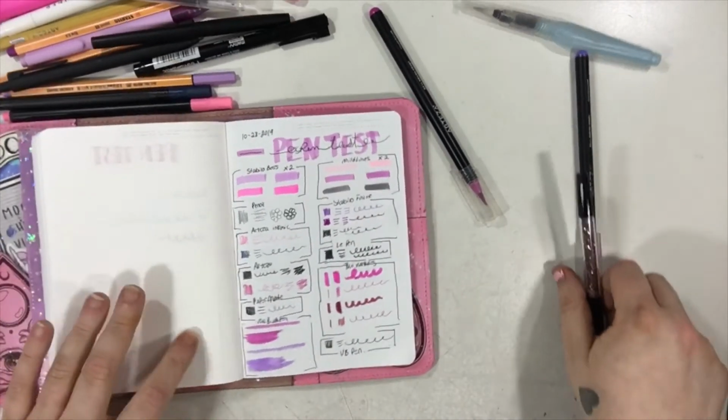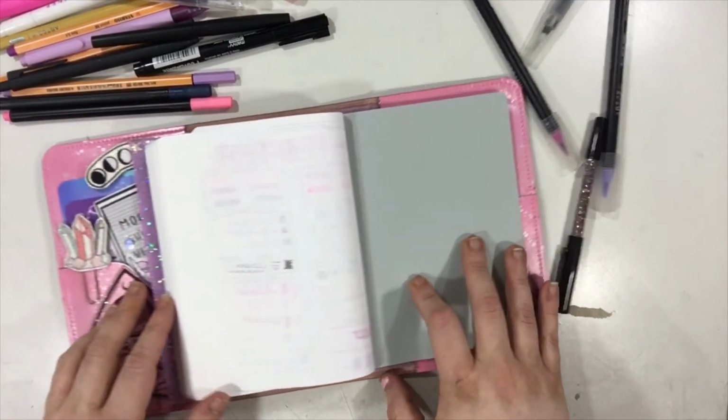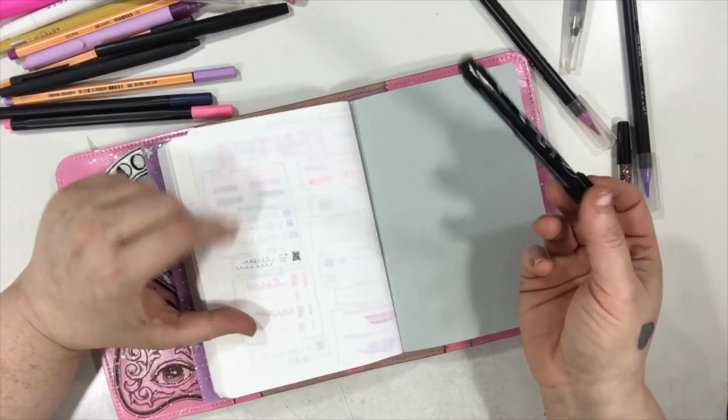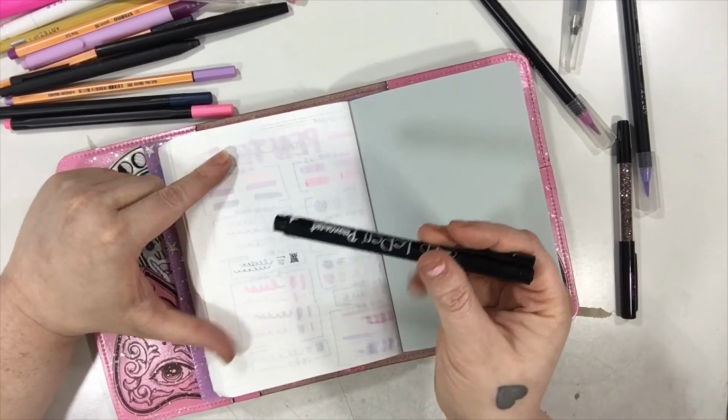So that's really about it. Now let's check out the back and see what we got going on here. Okay, so what was this one? The Le pen bled through almost perfectly, you can kind of see. Look, so that's the Le pen.